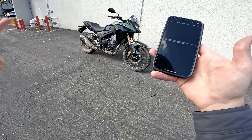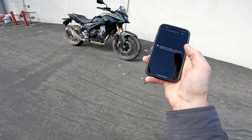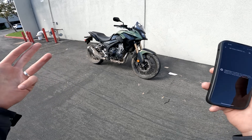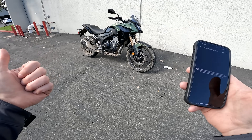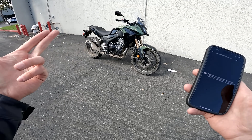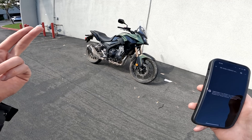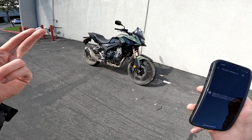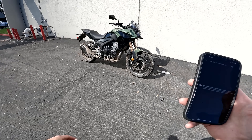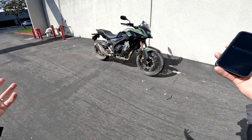One thing to point out: having talked about the CBR500R, Versys 650, Tiger Sport 660, and NC750X, our Common Tread section at RevZilla.com has reviews on all these bikes. I wrote a review of the NC750. Ari Henning wrote a comparison between the Tiger Sport 660 and the Versys 650 — including also the CFMoto Adventura 650, making it a three-bike comparison. And Spencer Robert wrote an article about the CBR500R recently. All that written content is out there if you're interested.